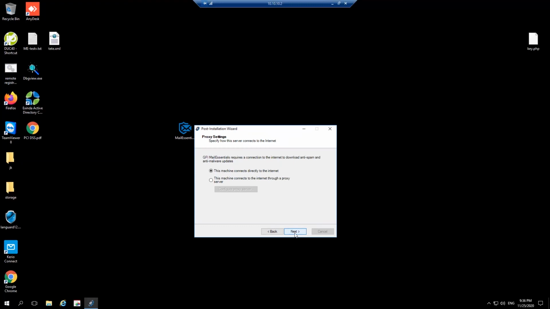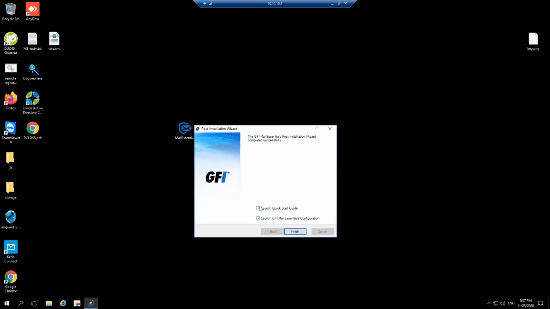In this case, where GFI Mail Essentials is deployed is the machine facing the internet. The inbound email server settings are fine. We can add the SMTP server, which will receive email from the internet. In this case, this will be the front-end SMTP server. It will receive all of the emails coming from the internet. It will process them, filter them, and then relay them to the mail server. Tagging is fine for spam treatment.